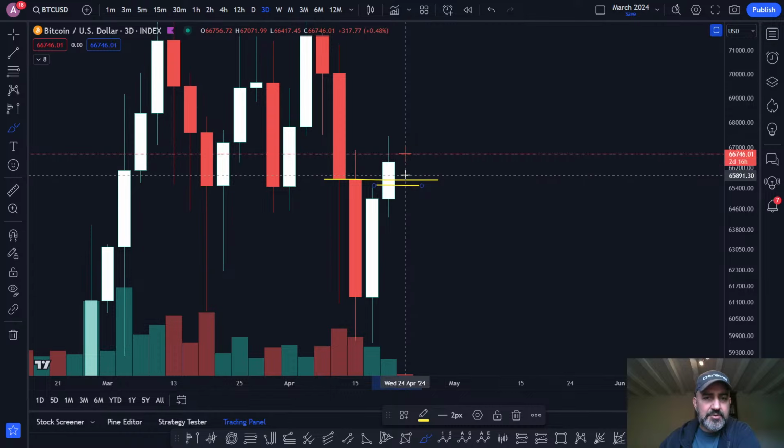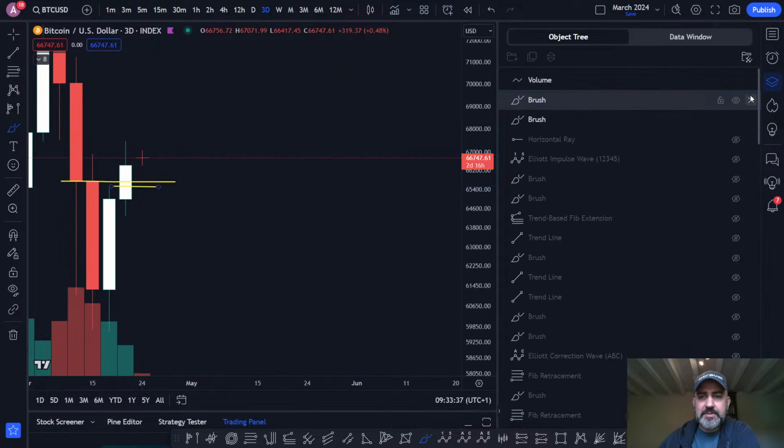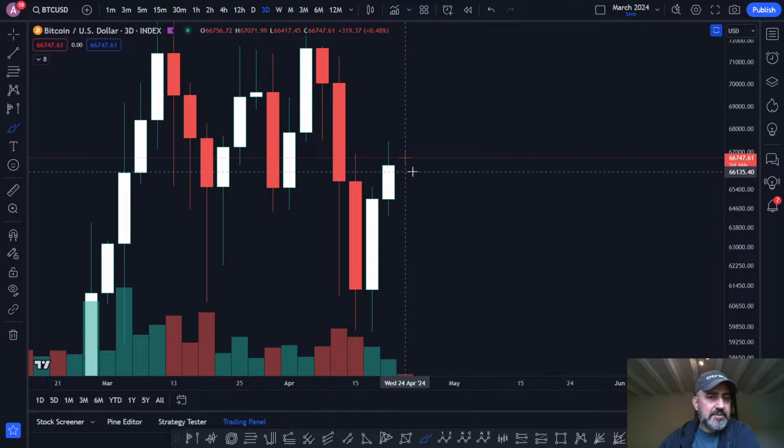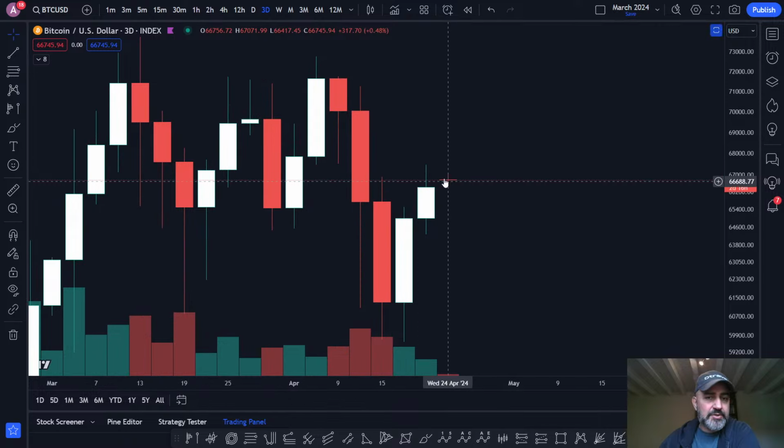Technically, this candle could come all the way down and go up. I'm not expecting that necessarily because it's quite a bullish reversal, but technically it could and still be absolutely fine. It would look bearish for a couple of days, but on the 3 day time frame it would still look okay. At the moment, what you can see with this 3 day candle is that we're consolidating in the wick of this green candle. That's kind of bullish because it could suggest continuation.